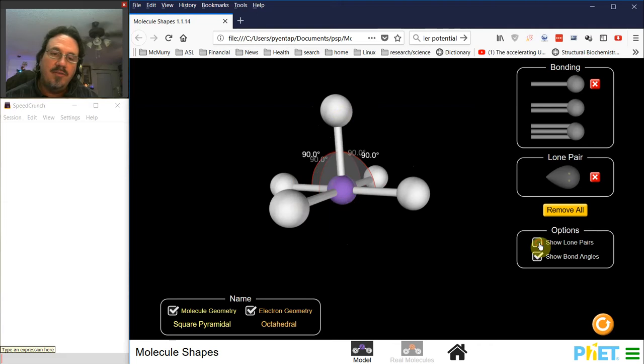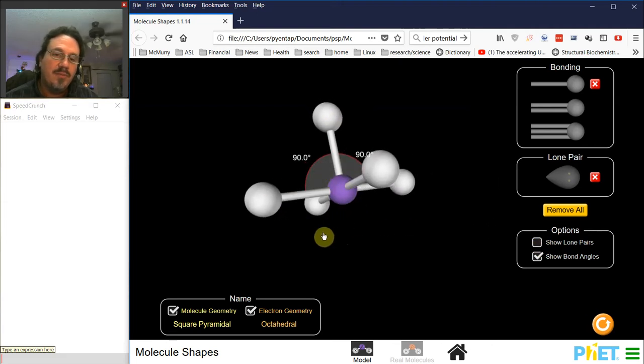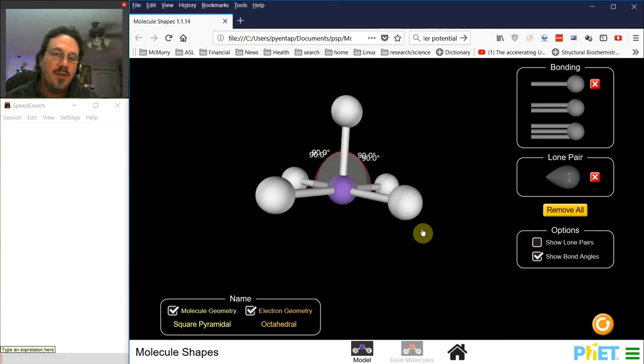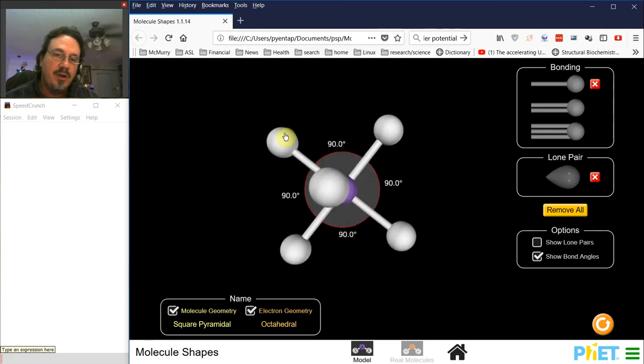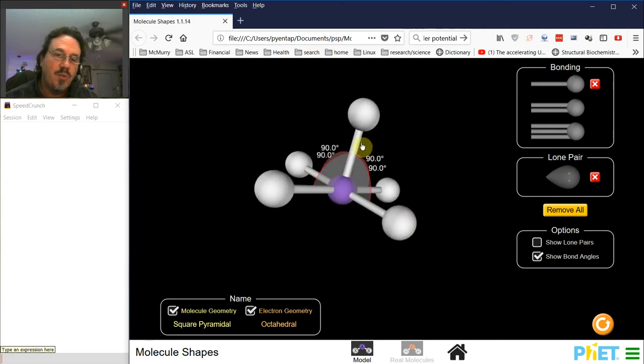All right, if I make it invisible, what am I left with? Oh, I see. This is another pyramid. Goes to the peak here at the top, but this time this pyramid has a square base, like that. So square pyramidal is its molecular geometry. The electron geometry is still octahedral because, again, it's really down there, and so I've got a grand total of 6 things coming off of it. All right, so square pyramidal, everything's 90 degrees.